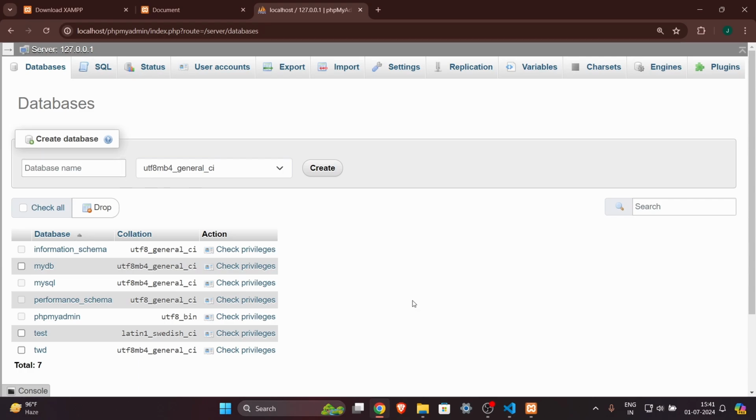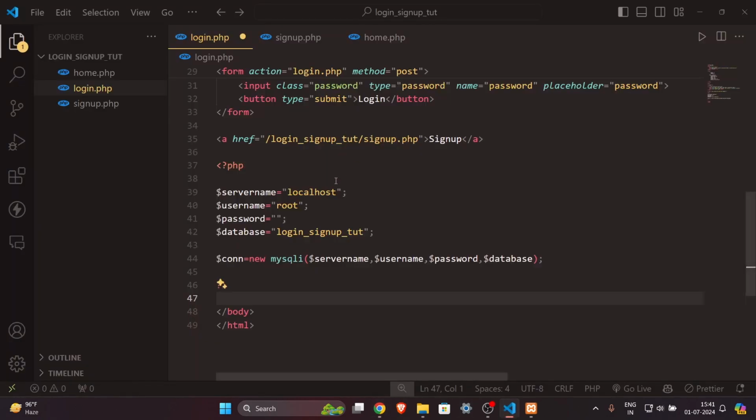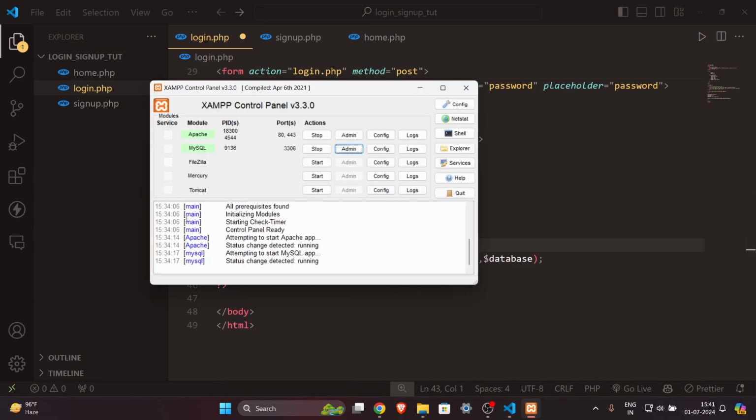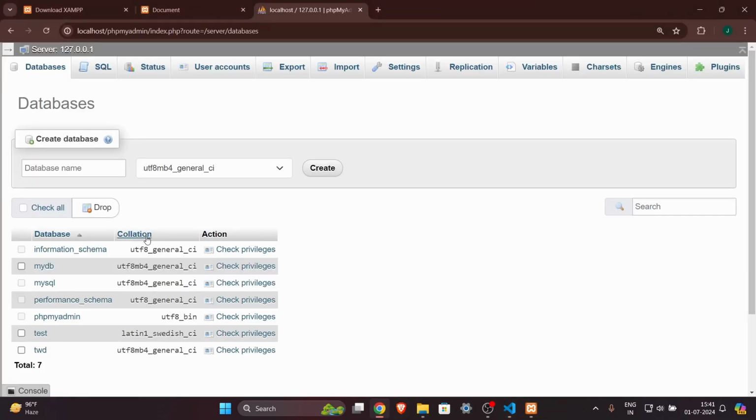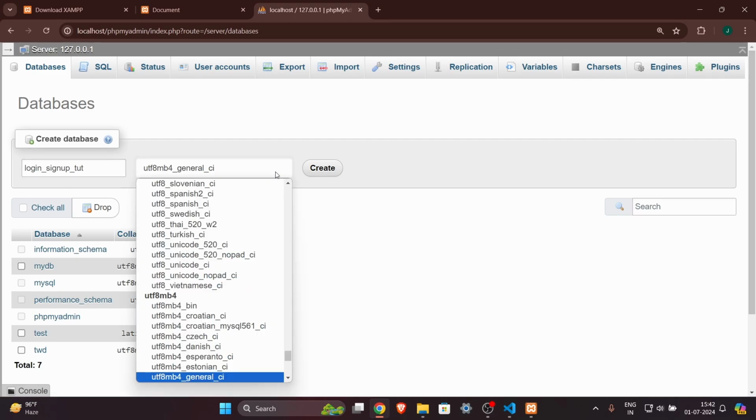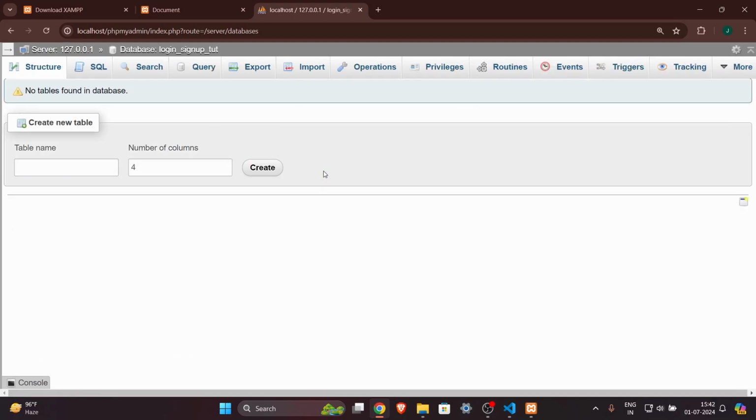Okay, so I will just copy this name. So make sure the database is created over here, and I will name this and then leave it like that as well, and I will create it. And now we have to give columns, so we will add 3 columns. You can also do this in command prompt by writing the SQL commands, but this is a user interface, so let's use it.